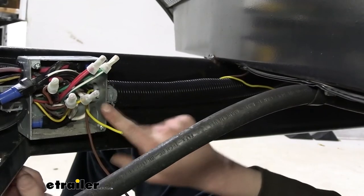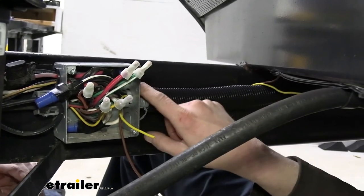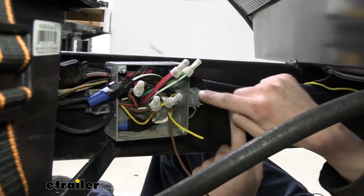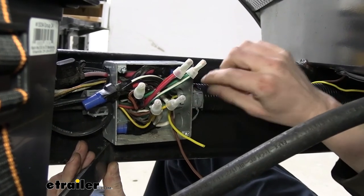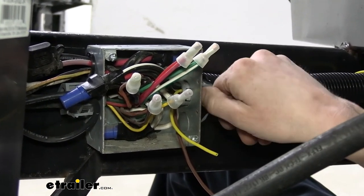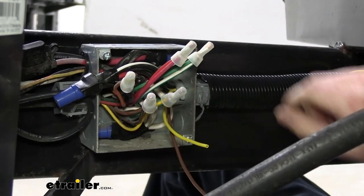All right, so I went ahead and got our wires inside of our box now. Where we came out of the hole here, we routed it down and into the box. I did have to kind of push the wires through here. It's not easy to get your wires to pass through there. This piece, you can try to pull it out a little bit to give yourself a little more room, but they typically don't want to come out very far. But I did put a pair of pliers on it, kind of snugged on it a little bit, and was able to get the wires to poke through.